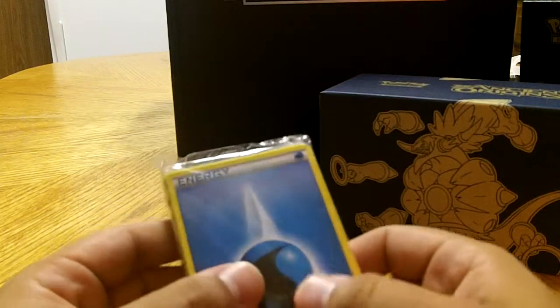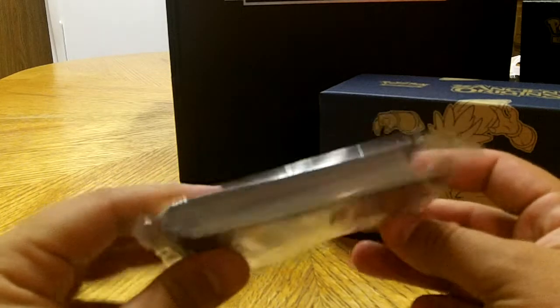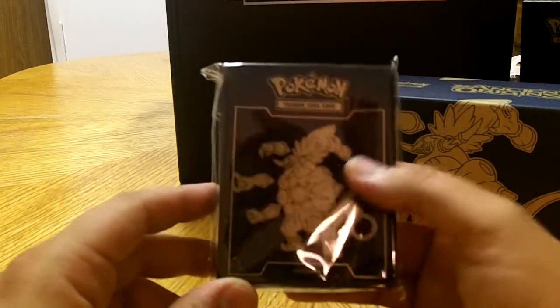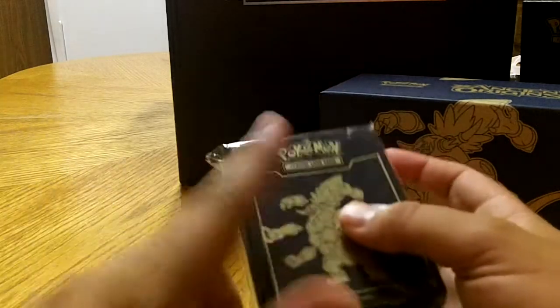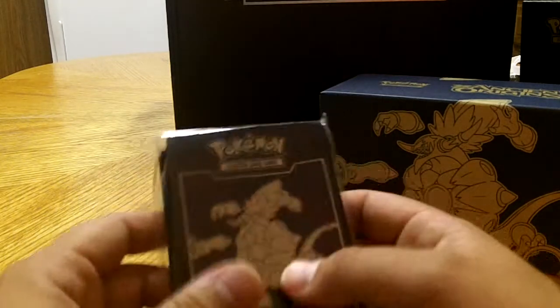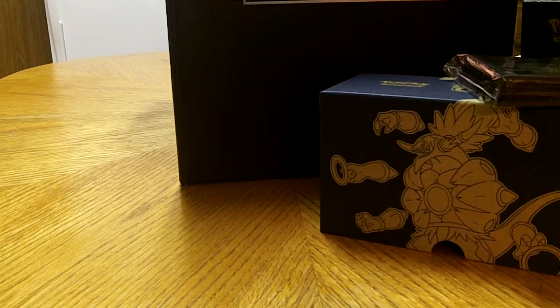Check out the inside of the box. We got the 45 energy cards — of course, we're not going to go through these, but there you go: basic energy cards. It's pretty cool that they give them to you like that. Okay, these are the sleeves. Very nice. That's awesome that these come with — as we pull our EXs, we'll have this to store them in. Or not — I got some Ultra Pro top loaders also. But these are cool. It's all about the goodies.